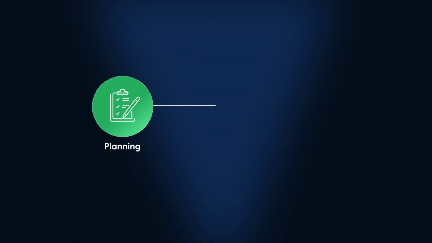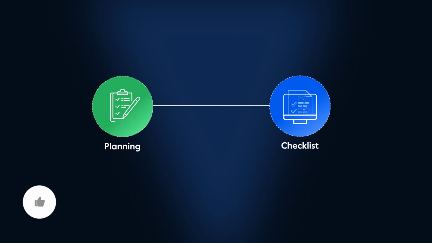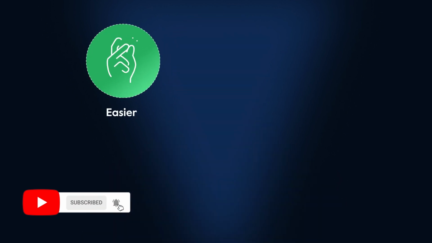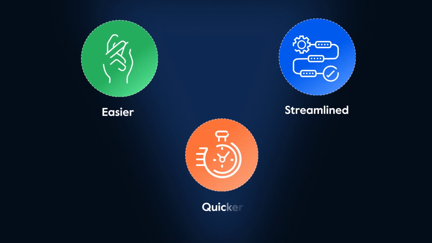SOC 2 is a must-have for any fast-growing, global-minded SaaS firm. And today, getting SOC 2 compliant is more a question of when than if. Planning is the first step of the compliance process, and a checklist is the first step of planning. We've made the SOC 2 compliance checklist video to walk you through how to do just that, so your SOC 2 audit is easier, more streamlined, and hopefully quicker.